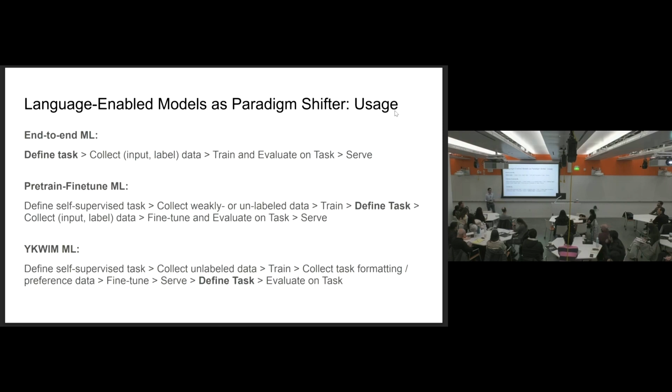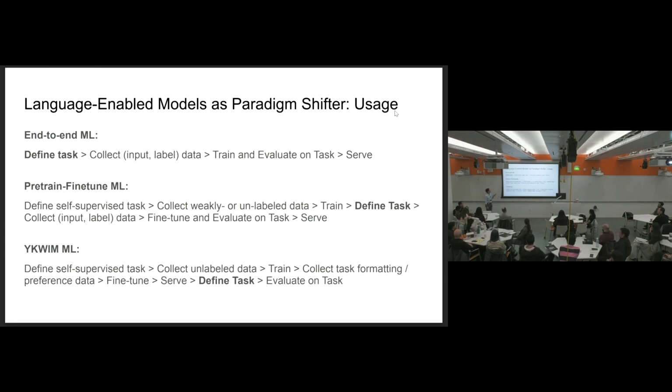Then later on, we started talking about maybe we don't want to train a single model from scratch for every task. Maybe we can leverage some more general knowledge from larger data sets and start pre-training models using self-supervised tasks. This is very similar to what Marinka was talking about with masked language models, where you define a task in which you hide some of the words in a sequence and then ask a model to predict the missing words. Another self-supervised task, which is what most large language models are trained on now, is just to predict the next word.